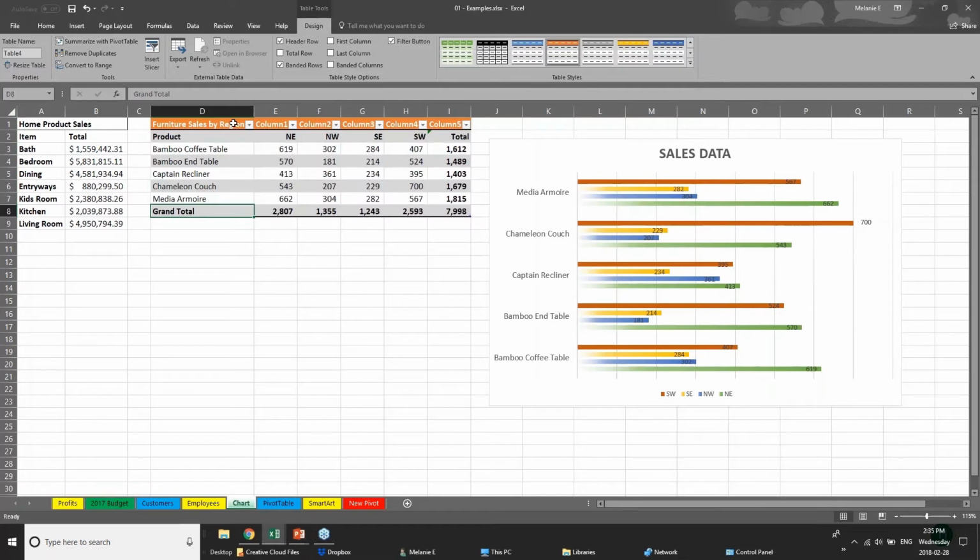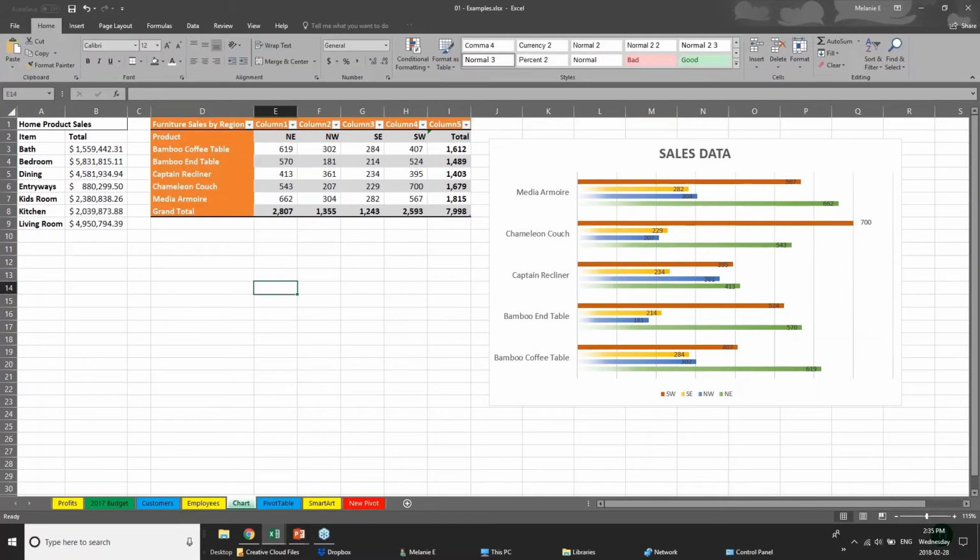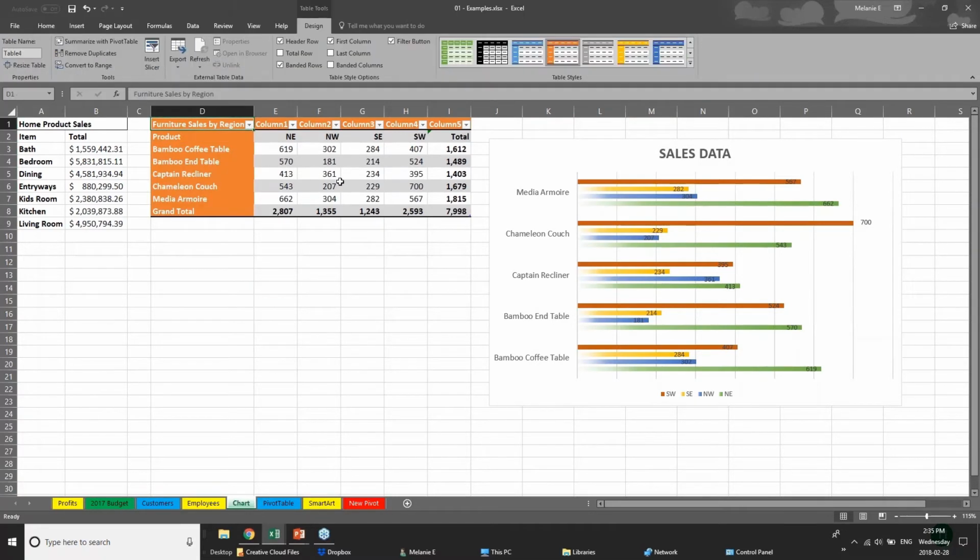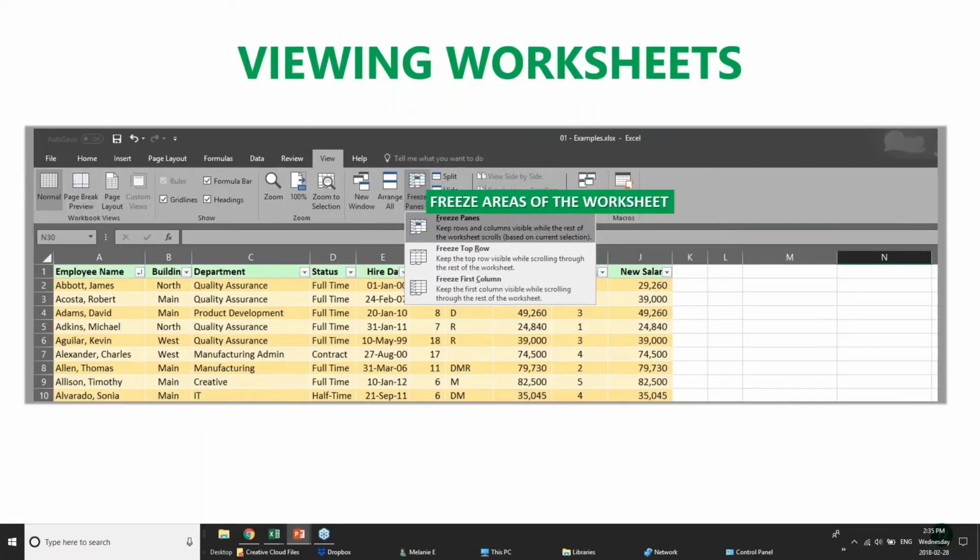I love the fact that in one click you can decide, I want the first column to be bolded so it's easier to see. In one click I can make some decisions on how the information looks and feels. Especially if you're copying and pasting this into another presentation like PowerPoint, I love that you can do all that formatting here without having to do it again in another program and application. So let's talk a little bit about viewing worksheets.